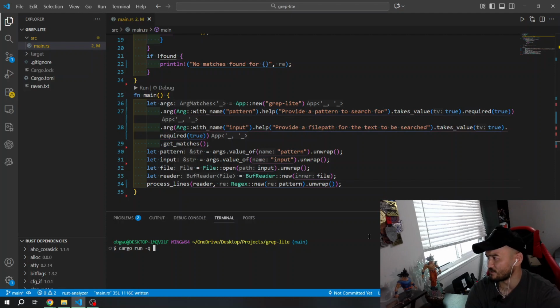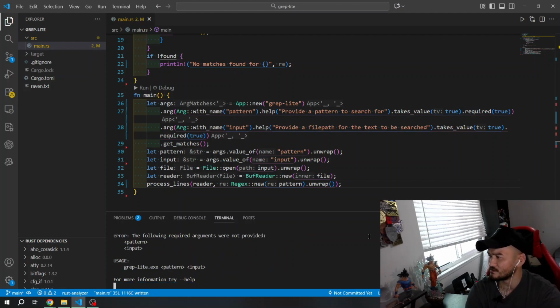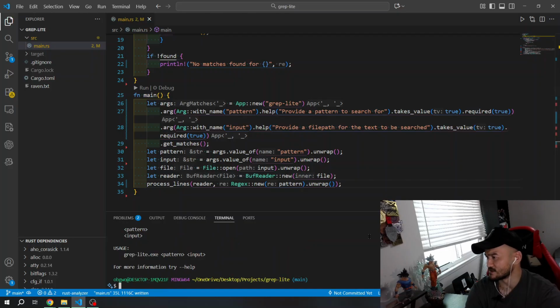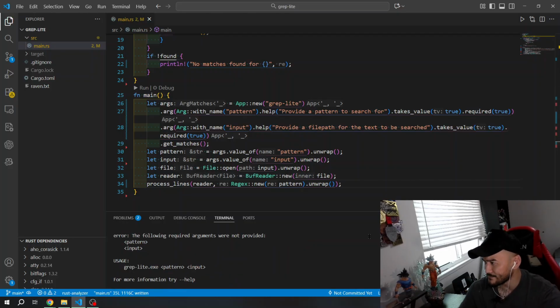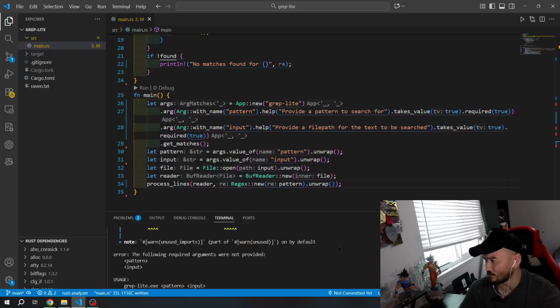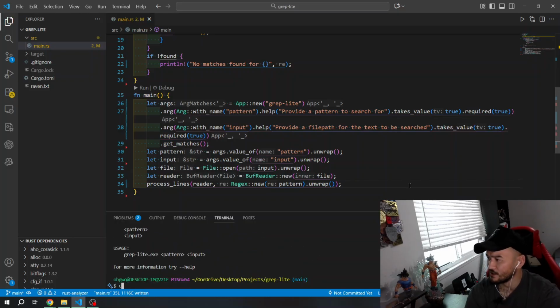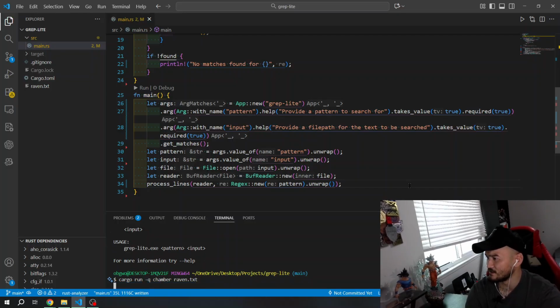And then let's see what happens if we just write that. Yeah, see, it requires a pattern and an input. So it tells you that, right? There you go. It requires two arguments, pattern and input. So we're going to do that again, except this time the pattern is going to be, let's say, chamber, and then the file path is going to be raven.txt.